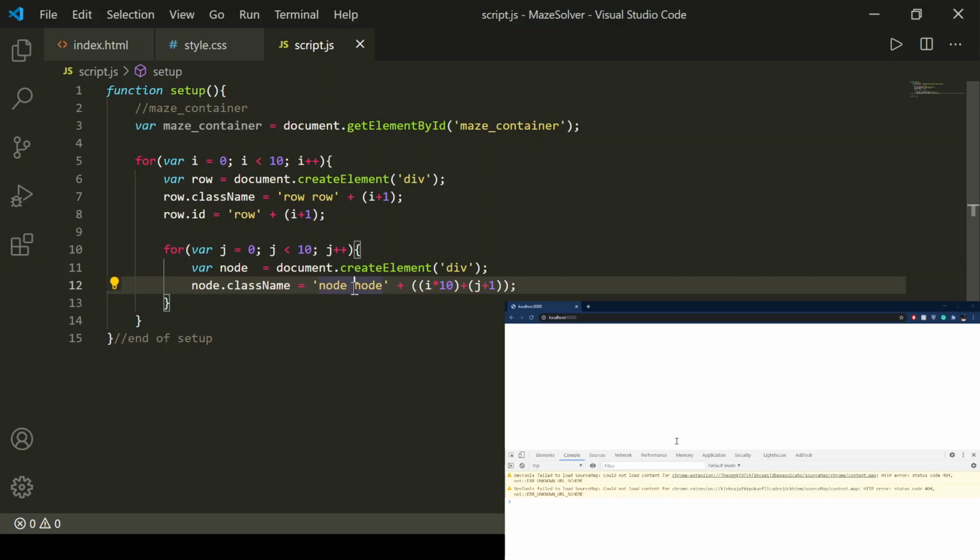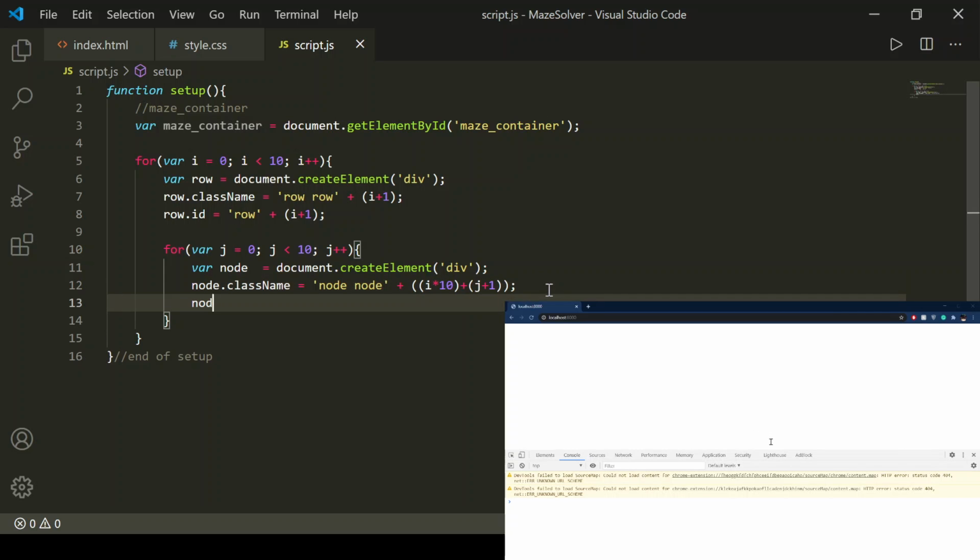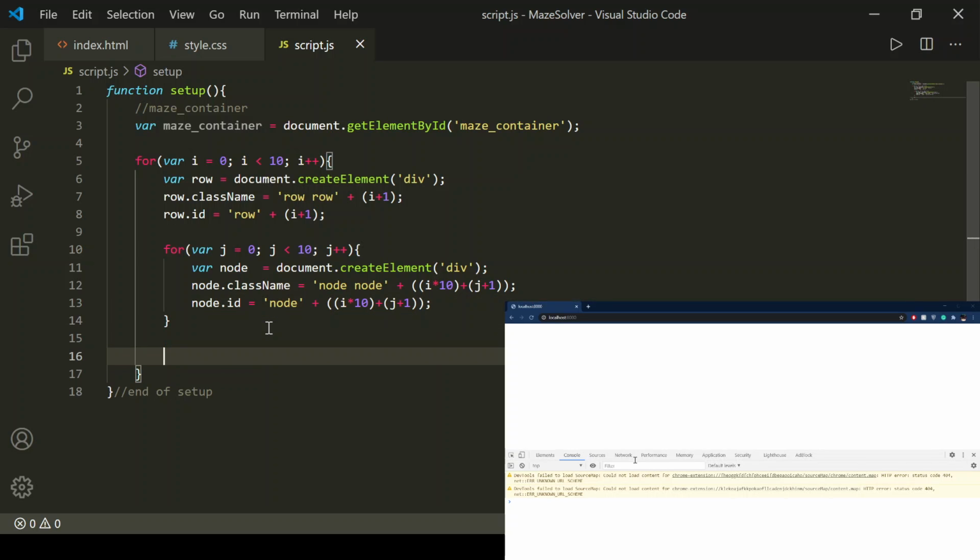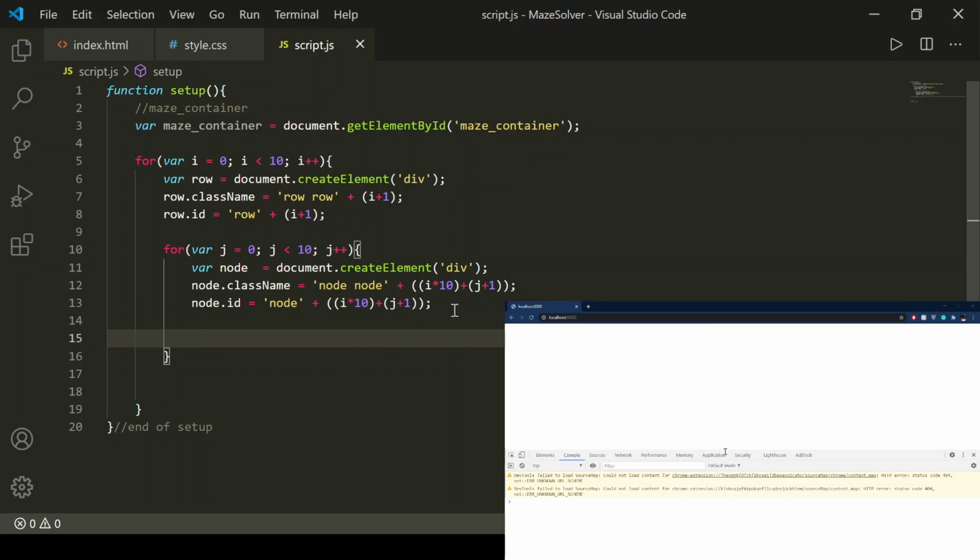And then let me just get this right here and do the same thing with the ID. node.id equals this, and we don't need that extra semicolon or quotation or whatever that was, single quote. And then, oh, almost forgot the most important step. So now to basically make this all come to life, I need to attach the node to the row and then the row to the maze container.